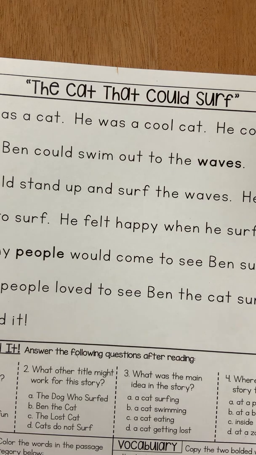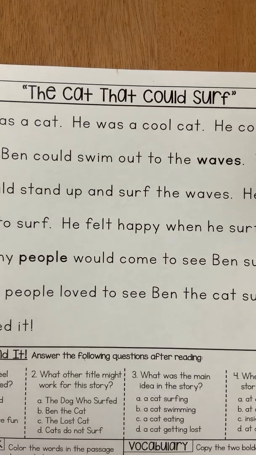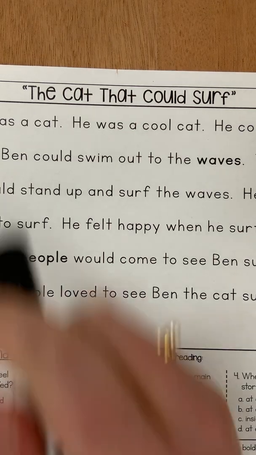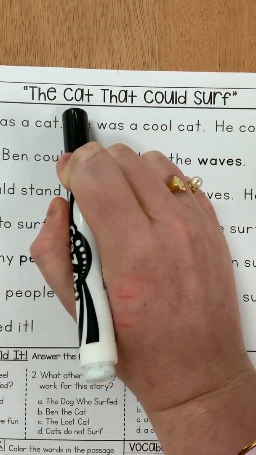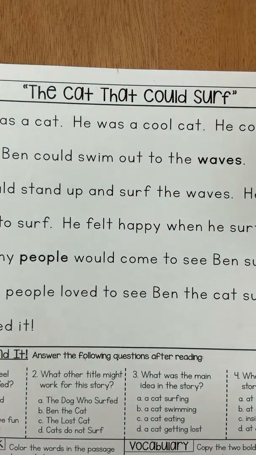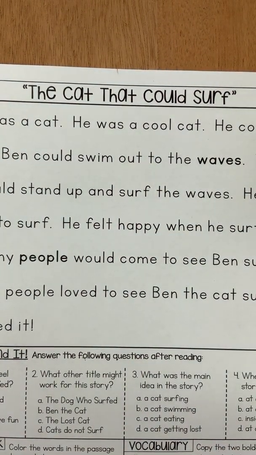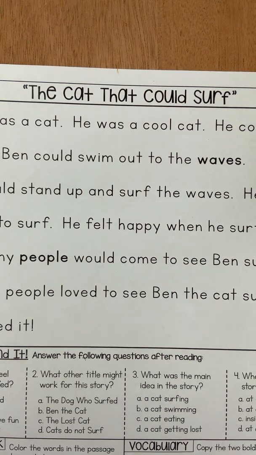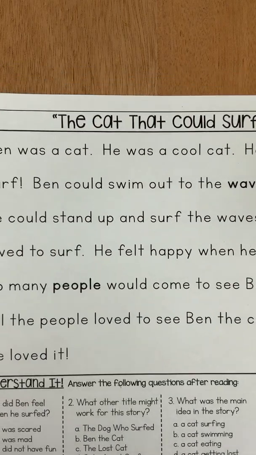Hi students! Today in our language arts lesson we are going to be reading the passage called The Cat That Could Surf. So from looking at the title, what do you think we're going to be reading about? It seems like this cat or someone's kitty cat likes to go surfing on the beach, but we'll have to read the passage to find out what it talks about.